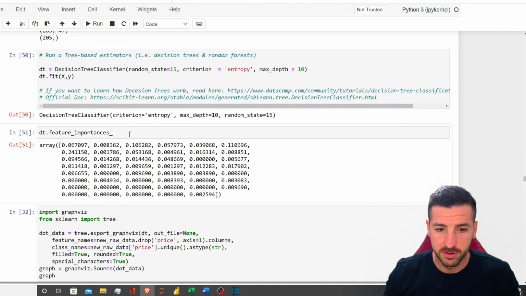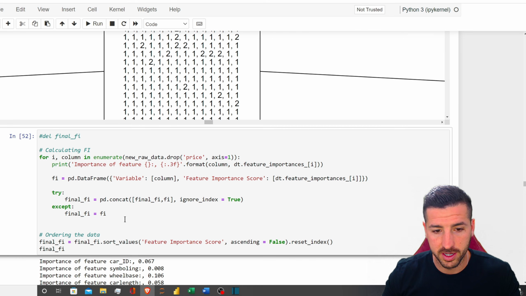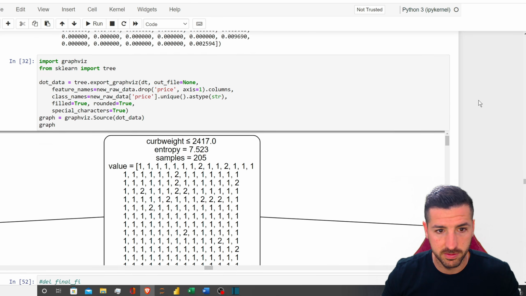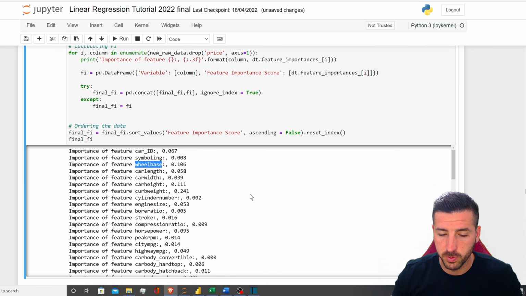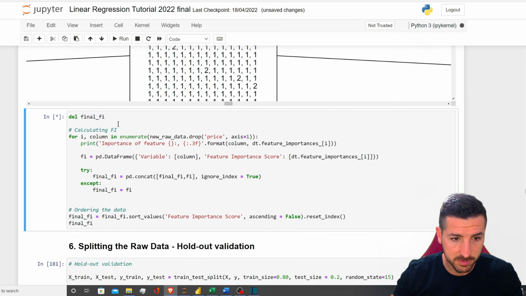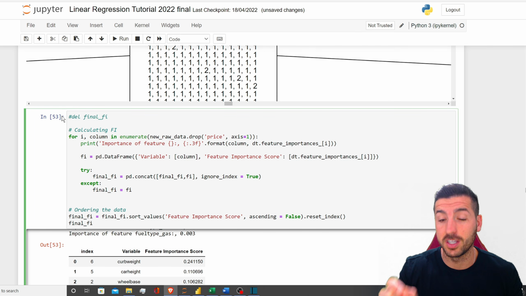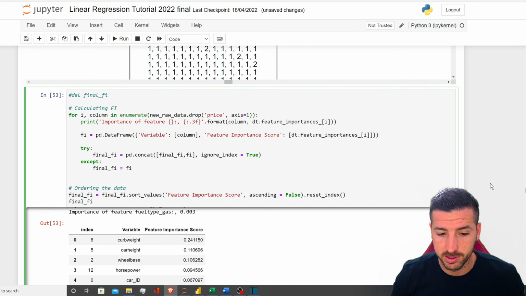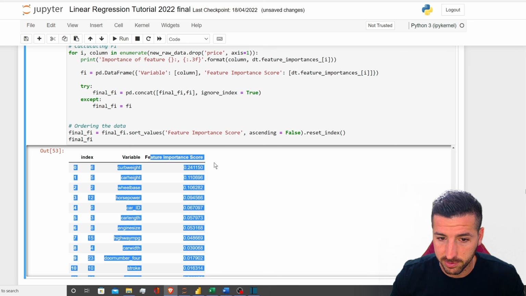Rerun this feature importances. This is our tree, which I'm going to try to explain. You see here, it gives us the feature importance for car ID, 0.067, which is this first number over here. And then we move on to symboling, wheelbase, etcetera. If I scroll down here, the first time I actually have to draw it and then recreate it, because if I run it twice, then that data frame is already created. That's why it threw the error, but now it's fine. If we scroll down here, we get the variable and then the feature importance.